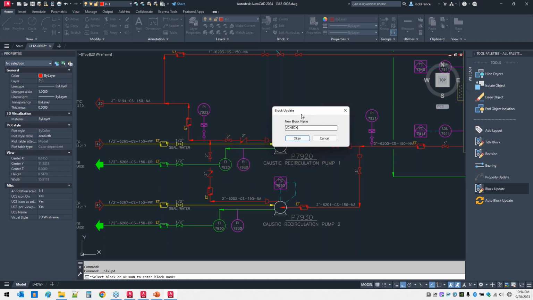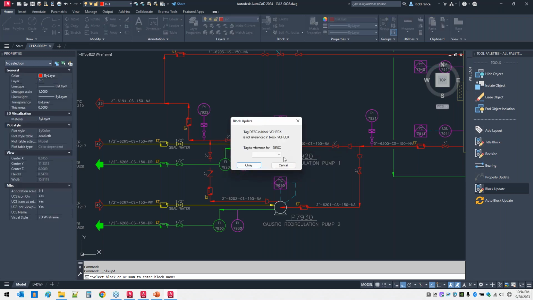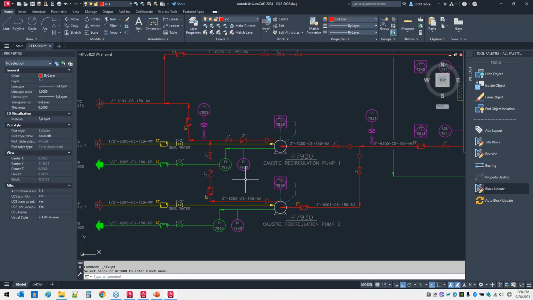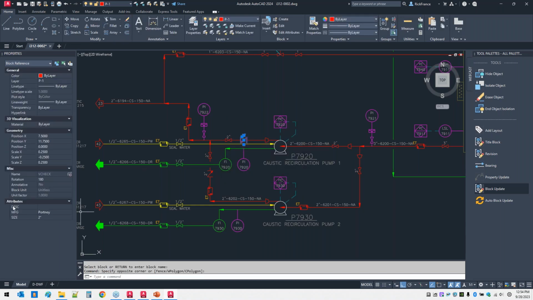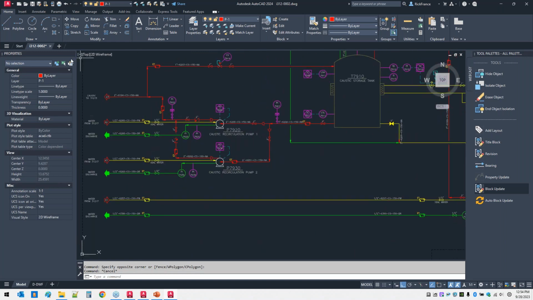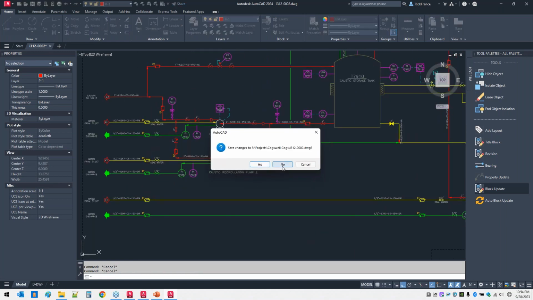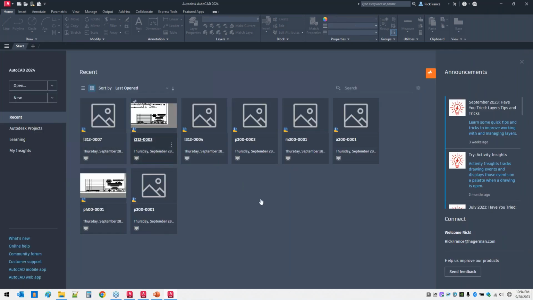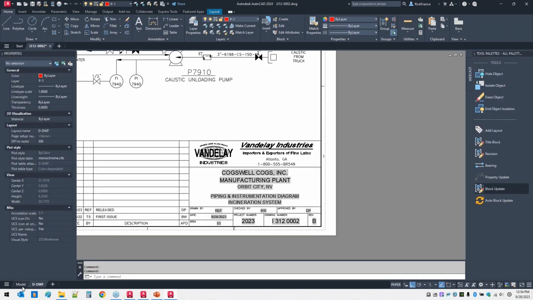And you just need to type in the block name. Well, the block name was called VCheck. So I type in the exact same name of this block, but it's going to now say, okay, description is what? Text. It was valve text, and manufacturer was manufacturer, and size was size, and now all those blocks have been updated with the new attributes without having to lose the data that was already in there. So that's kind of the concept of a couple of different concepts for it.